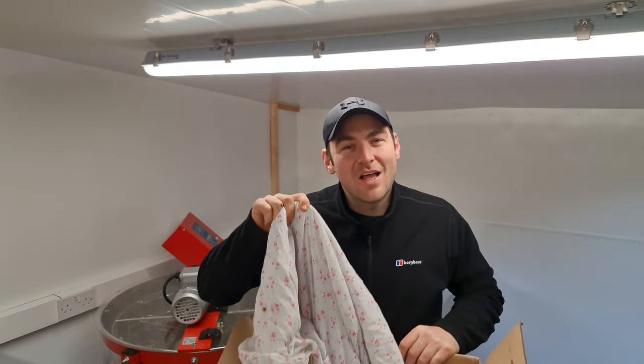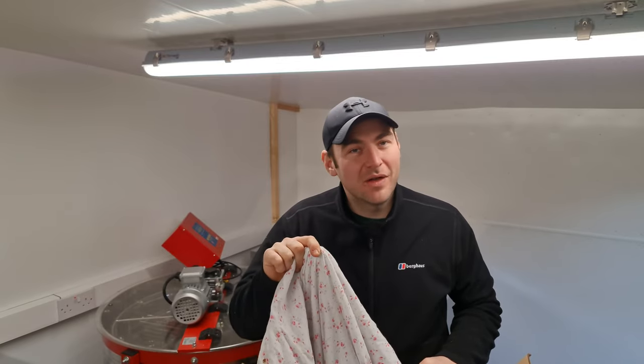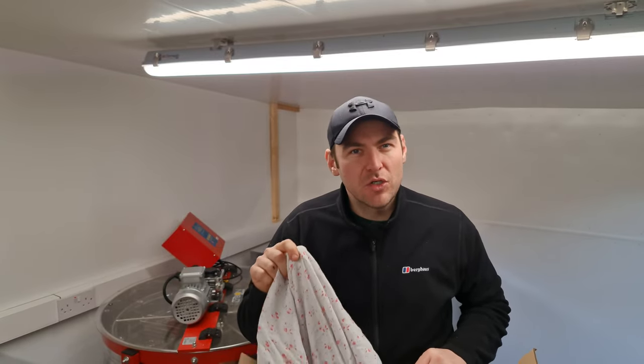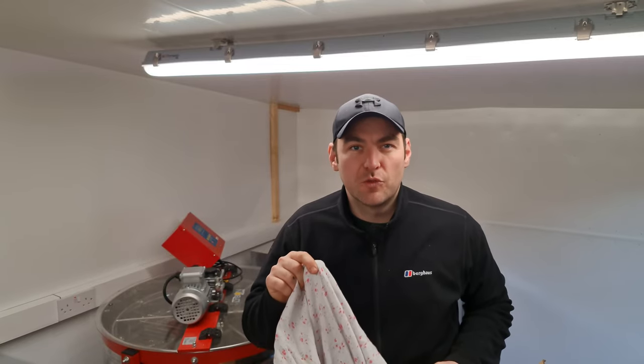And here it is, old duvet covers. This one here's got a bit of a linen print on it. It doesn't matter even if it's got some print on it. The colors don't tend to leak at around 70 degrees. Preferably though, you want it completely white. They're the best. And preferably you want it 100% cotton.